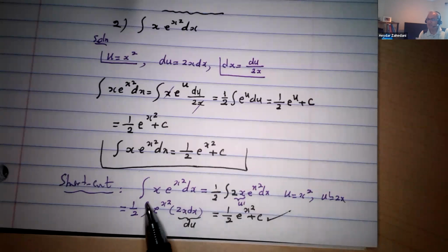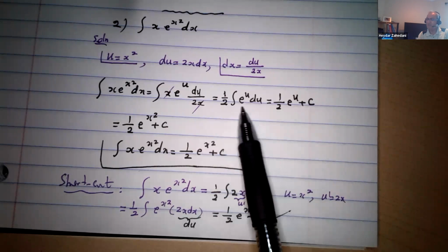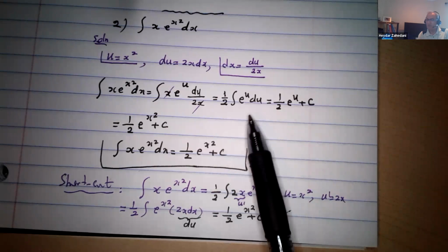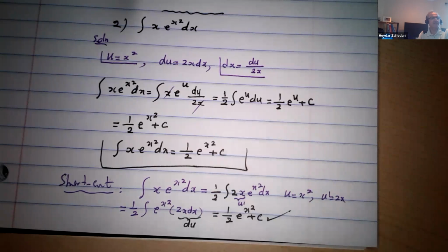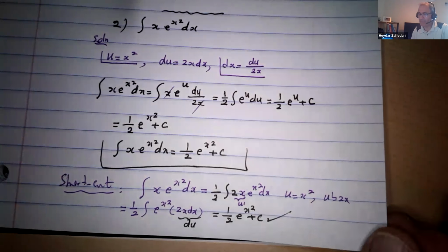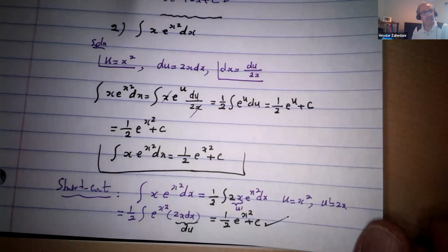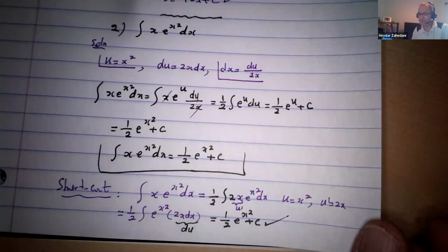What you need, a 2 here, create it. If you need the x, you can't do it, of course. But if you need a number, you create that number. So then you put the 2x and you see, this is it. u is x squared, and this is 2x dx, which is a du. So it's already e to the u du. And e to the u du would be just e to the u, e to the x squared plus c. But again, it's optional to get these numbers done. Okay, so that's one format.